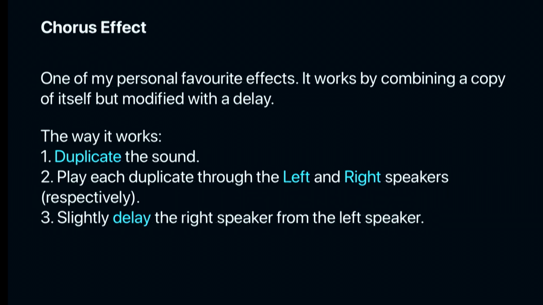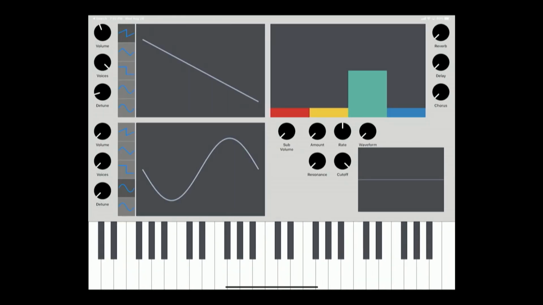So going back to the synth I have here, I can show you what that looks like. We're going to have a sine or a saw wave. We're going to make it just one, just for the sake of showing what it is. It sounds like this. What I'm going to do is turn up the chorus effect.